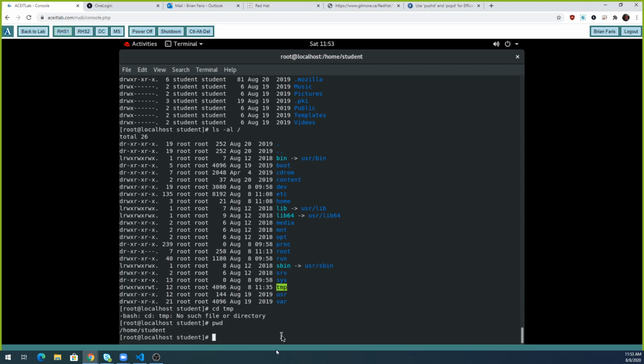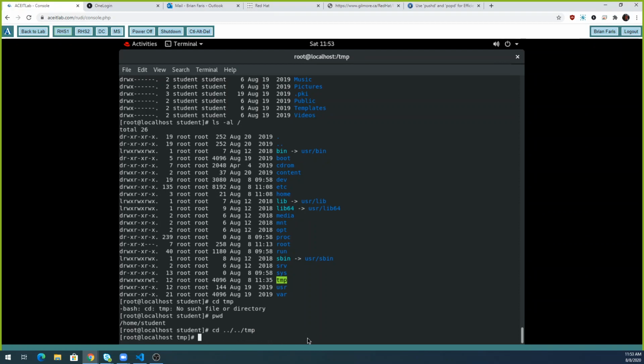How can I get here and not use this? I don't want to do this, which is the easy way. How can I get to that directory using the relative path? cd ../../tmp, sorry. Go to the parent directory, which will get me to home, then the parent directory, which will get me to slash, then go down into tmp. ls -al.